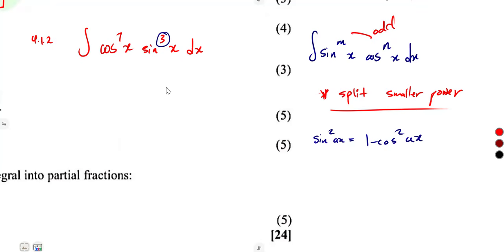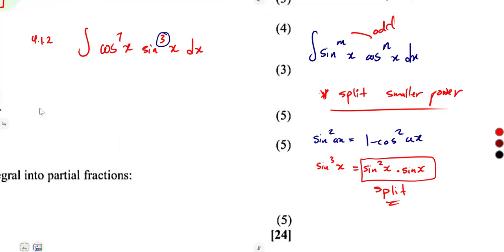So if it is that idea that we need a sine squared, we are going to split this sine to the exponent of 3 to be written in terms of what? A sine squared. So that will be sine squared x. But we must obtain the same sine cubed. So what are we supposed to do? We are supposed to multiply by the sine of x so that we obtain what? Sine cubed x. So that is to split. This part is going to represent sine cubed. So that is the first thing to do.